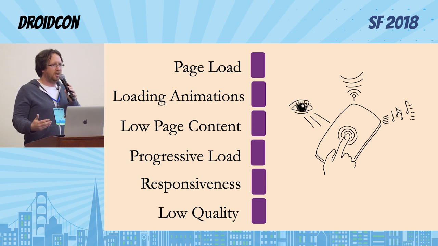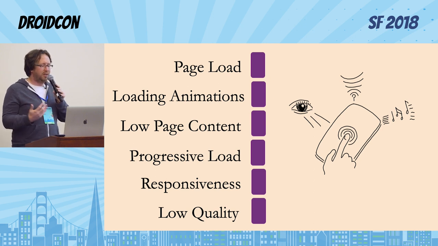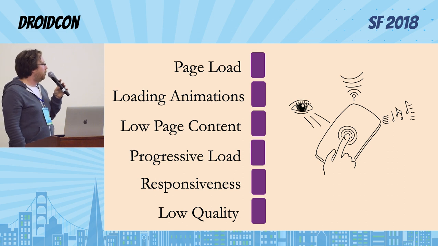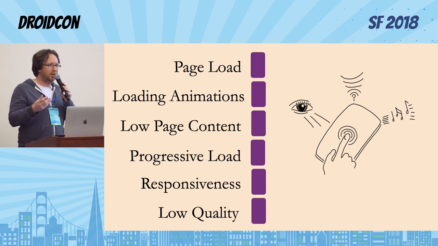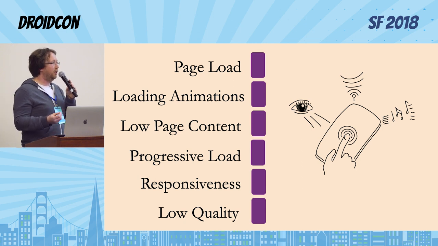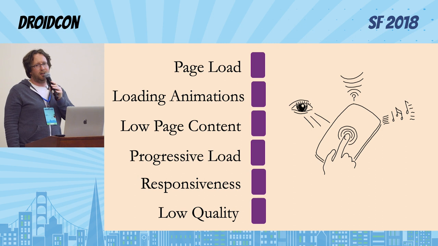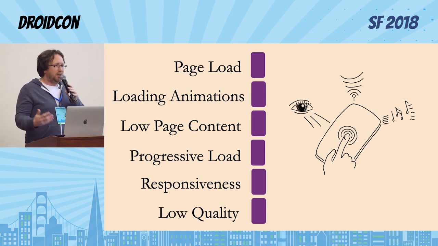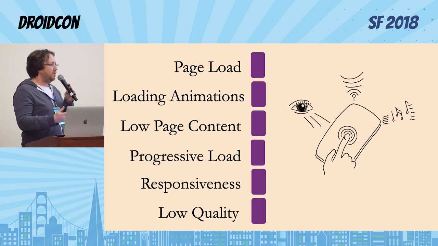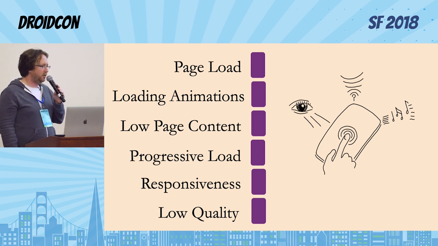We actually measure responsiveness and try to quantify when it's either not there or too long. The final category is the most subjective and interesting — we call it generally low quality, particularly in video. A lot of people understand this from signals like blurriness in live video, blockiness, or jerkiness in live video. We look for these perceptive signals and raise them up to help guide where users would perceive these issues. A lot of live streaming apps, media apps, and communication apps have these types of quality problems.